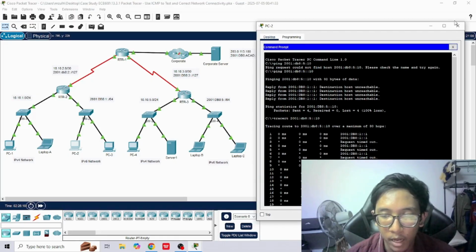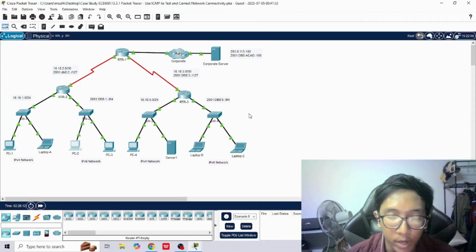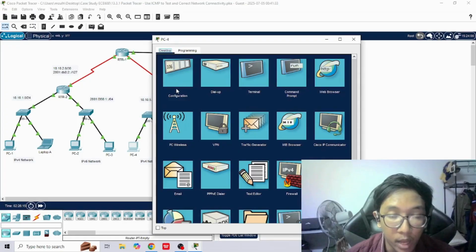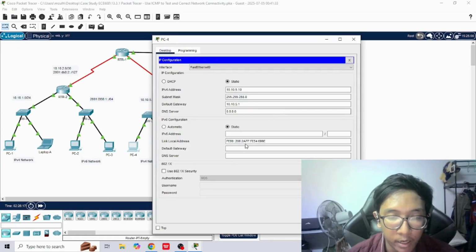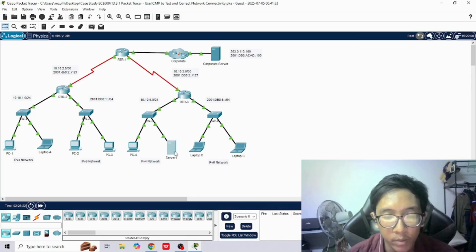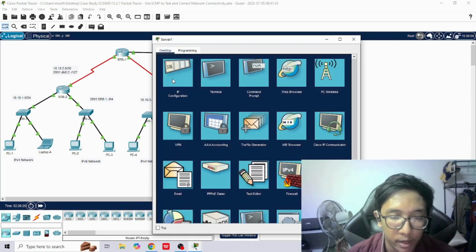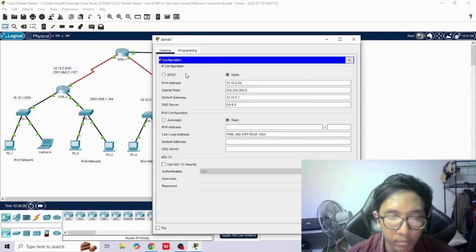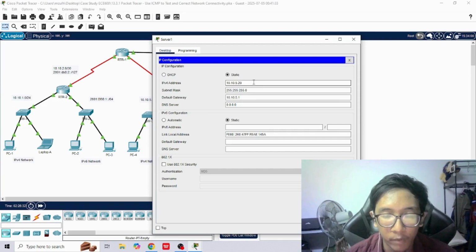Here I already told you that we have three errors. So here we can go to the IP configuration, and the problem is the default gateway. So here we need to follow the table we were given, and in Server 1 we can go there, same as the IP configuration, but it's DHCP, so we have to change it to static and enter the details from the table we have been given.